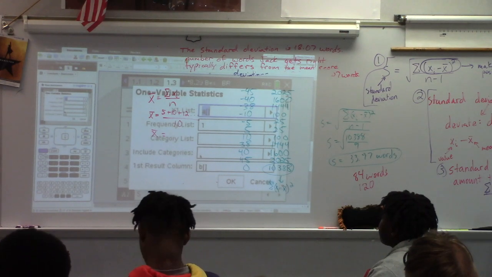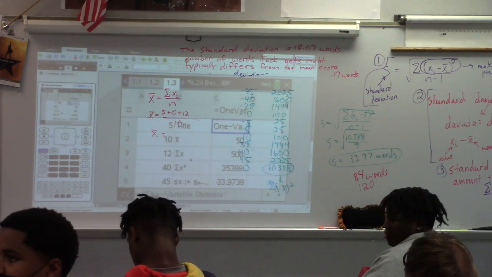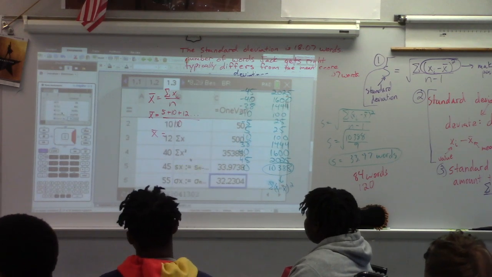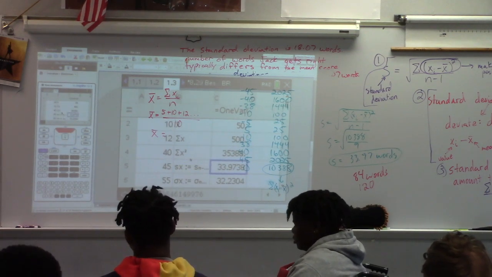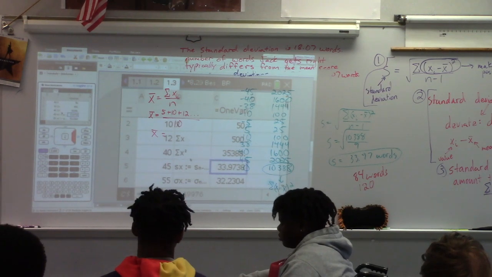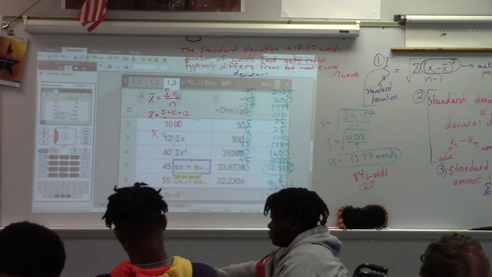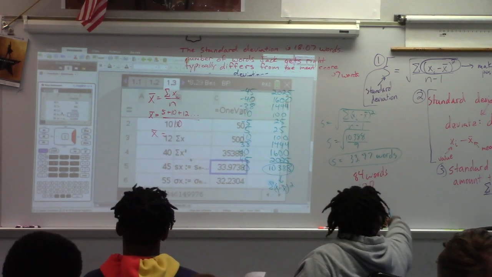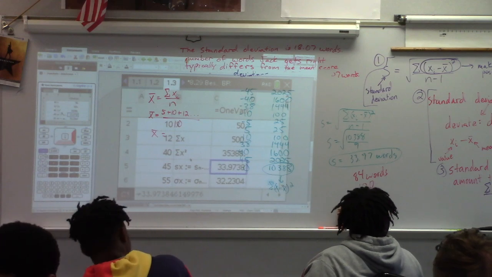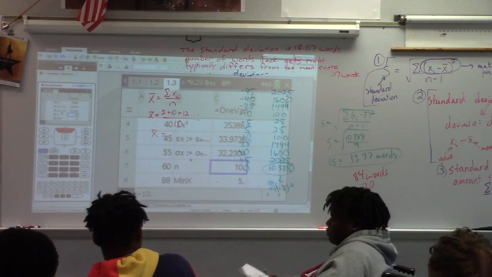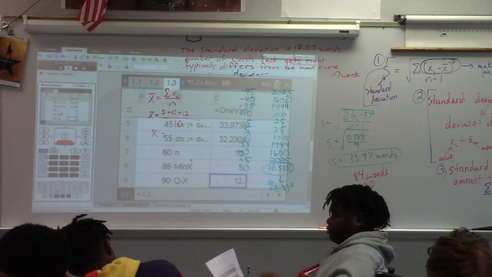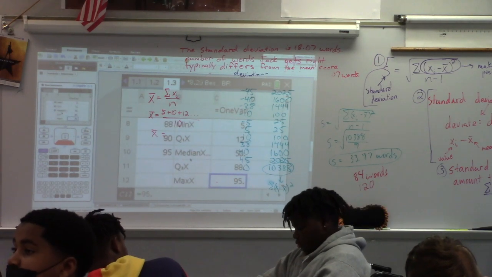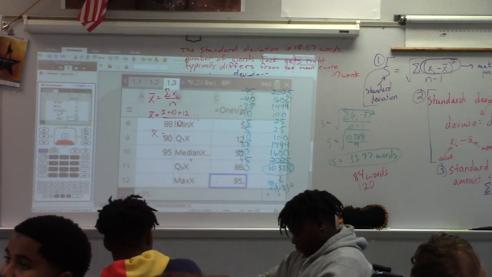Wait a second and watch this. Hey, what is that number right there? That's the mean. What's this? S? Anyone recognize that number? That's the standard deviation we just calculated. Oh yeah, there's your sample size. Hey, there's your minimum, the first quartile, the median, the third quartile, and the maximum. Man, that's my 5-number summary already given to me.